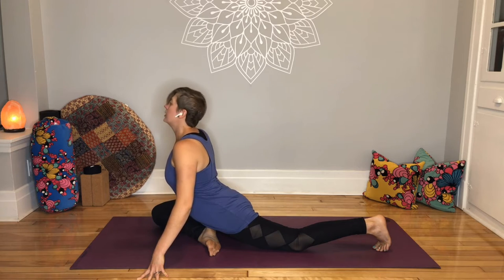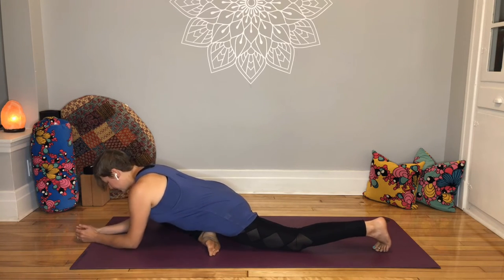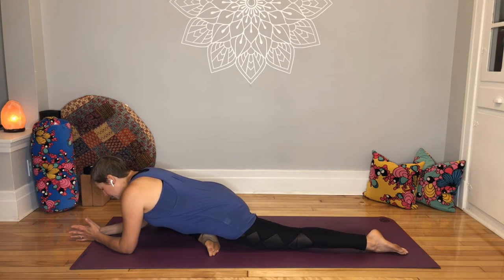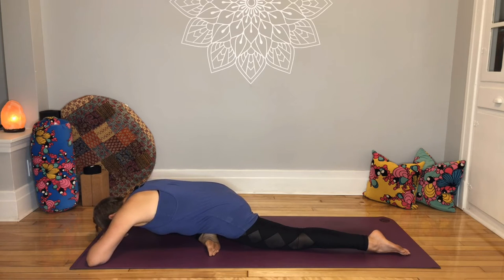The next time that you come down, you can come onto your elbows right in front of you. You can just hang out right there — you don't have to do any variations. You can always just stay. If this is where you're at today, then you're here to practice some pigeon pose with me, working with what your body has to present today on the mat. You can untuck the back toes or keep them tucked, whatever you prefer. If you needed to pad up underneath the back knee, go ahead and put a folded blanket under there. As we hang out here, you might feel your hips opening up enough that you want to open your elbows out to the sides and bow in a little bit deeper, putting your head on folded hands.